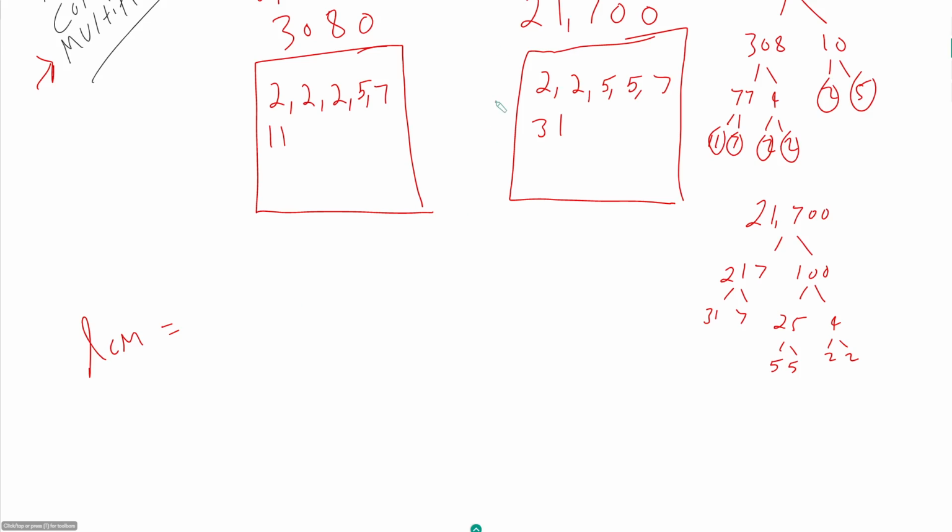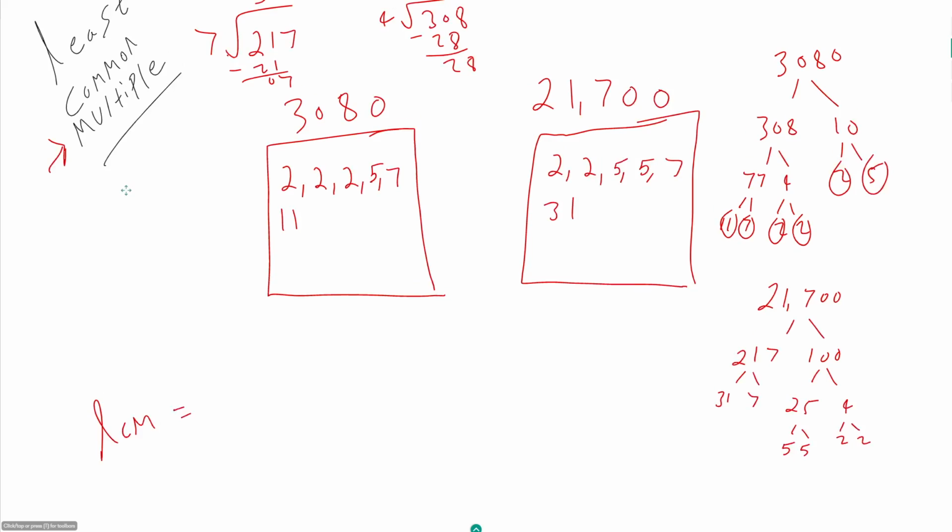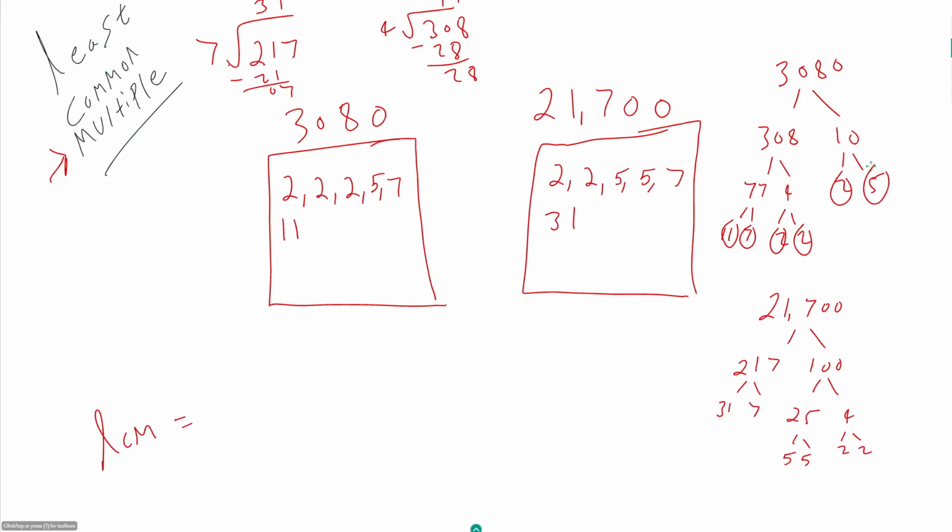We need to use the bare minimum number of prime factors so that we can make each of our two numbers. And so what we are doing is we're going to go through our prime factors one by one, regardless of whether they appear in only one of our boxes or if they appear in both of the boxes. And we're going to select them the number of times where they appear the most. So sometimes I remember this by least common multiple means you select your prime factors the number of times they appear the most. So least goes with most.